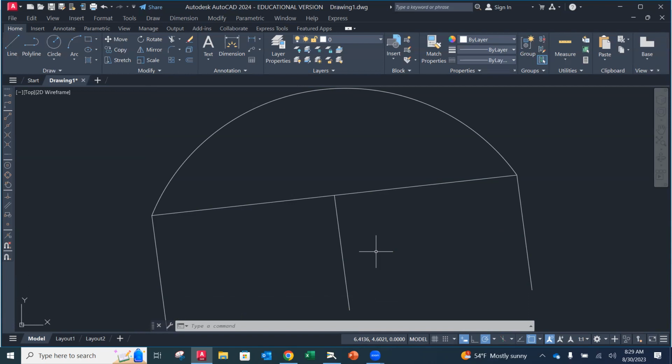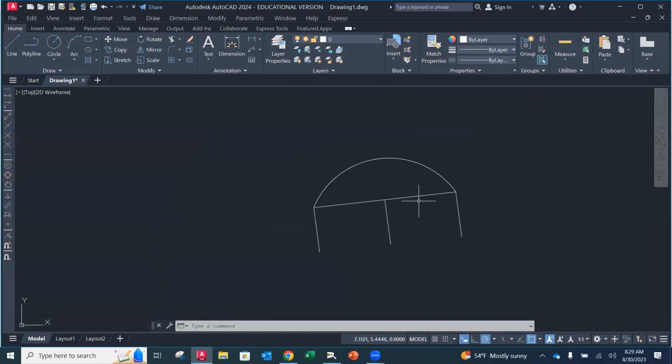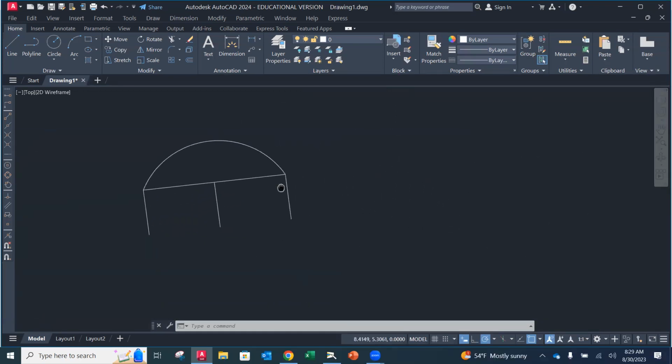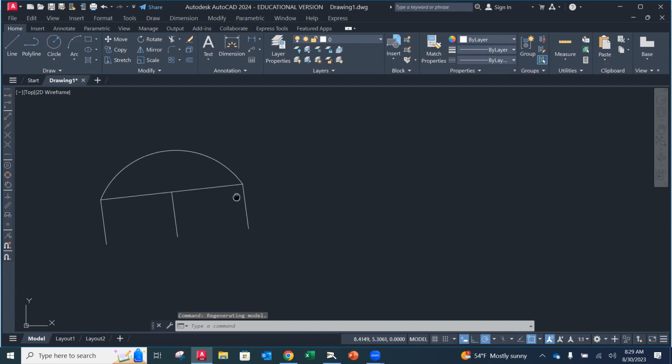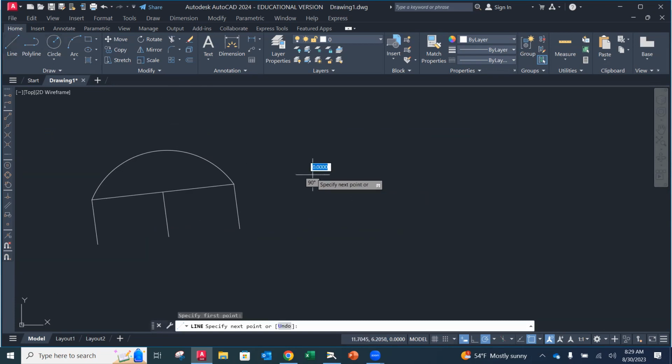I'm going to go forward because we did some of these things already. Snap to endpoint. Sometimes I'm going to zoom out here. I'm going to move this over. I'm just panning, holding my roller down and pushing over. And I'm going to put a line in place, just a random length, and it doesn't have to be horizontal or vertical.